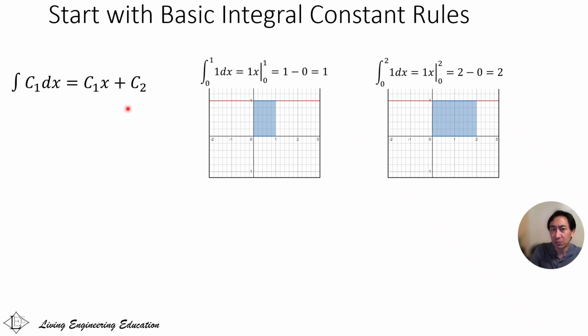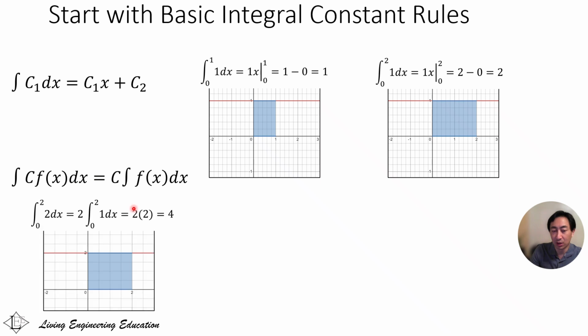So that's a very simple constant integral rule, that the integral of a constant is equal to the constant times x. If you have a definite integral, that's all; if not, then you add this extra constant out here for indefinite integrals. The other integral constant rule is if you have an integral of a constant times a function that you know how to integrate separately, you can pull that constant out, right? So this constant can be pulled out of this integral, and it will be the constant times the integral of that function. Okay, so what does that mean?